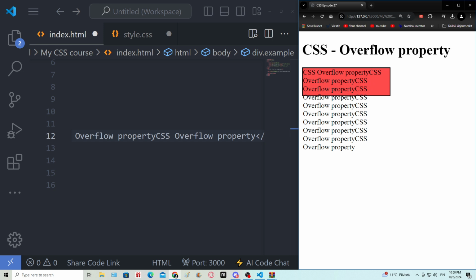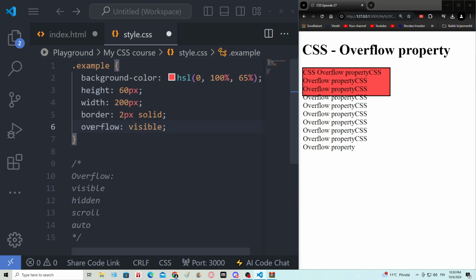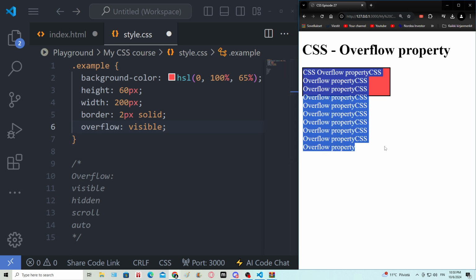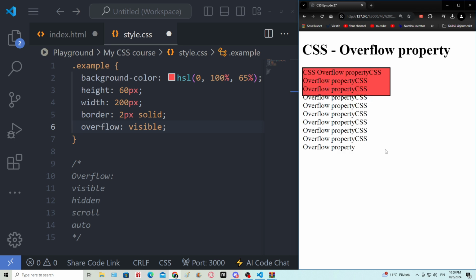That's what the overflow property is all about. So we set the overflow to be visible, and visible means that the content is not going to be clipped or anything like that, and it renders outside of the element's box.